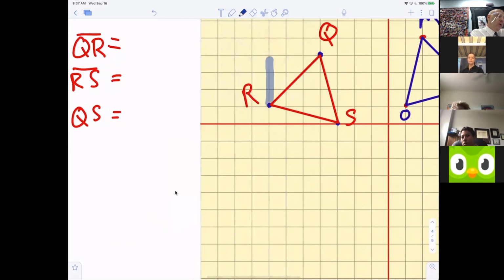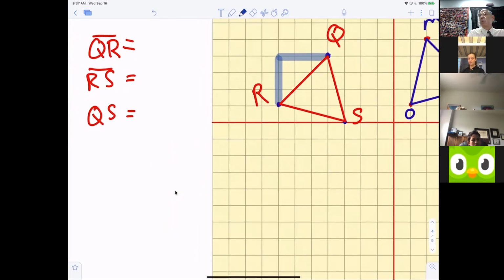From here to here, from here to here. Does everybody see I'm creating a right triangle, right? Does everybody agree with that? And right triangles, everybody agree a squared plus b squared equals c squared, right? Does everybody agree that the length of the hypotenuse is the distance? Anybody have any questions with that? Come on now. Don't fade away on me. The hypotenuse is, remember, the one opposite the right angle. That's a right triangle. That's the hypotenuse.